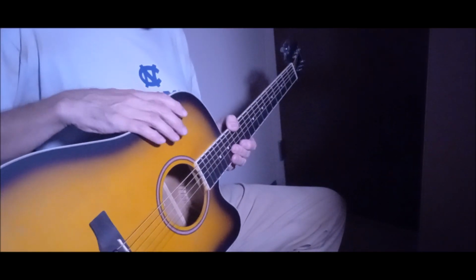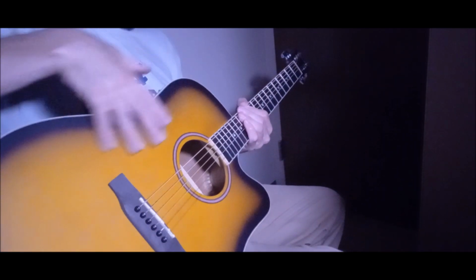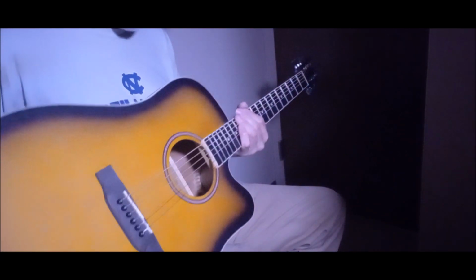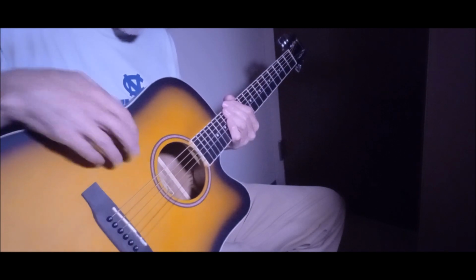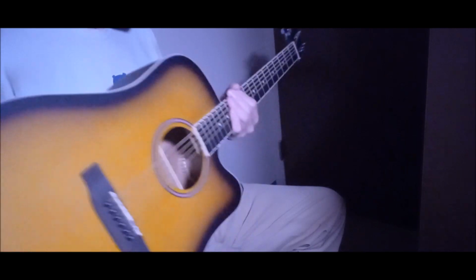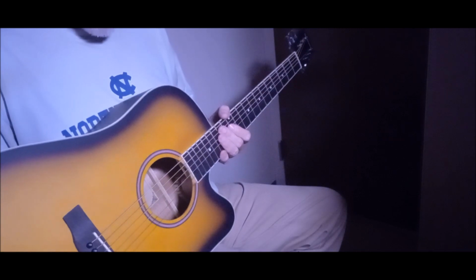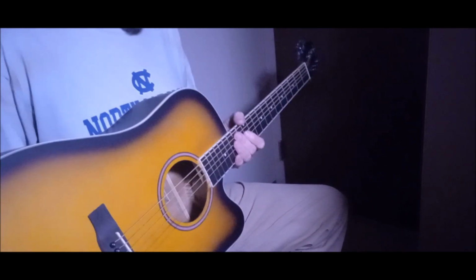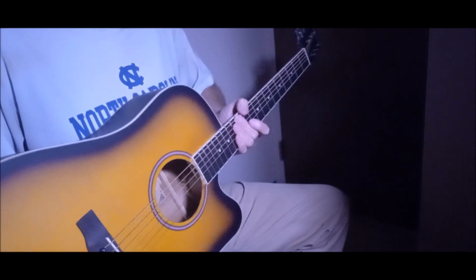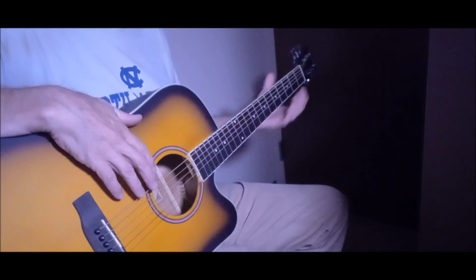I think they also have this in all black. And they have the other one that has like a tan top and brown sides and a brown back. I'm not sure exactly what this is made from. I think maybe this is a spruce top. I'm not exactly sure what the sides and the back are. But all stock, it sounds nice. I'm just going to see if I can get this one to sound as good as my dad's Jasmine. And it's only going to cost me $49 plus the cost of the new bridge and the nut.